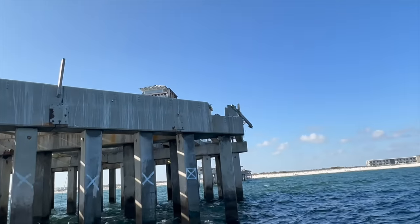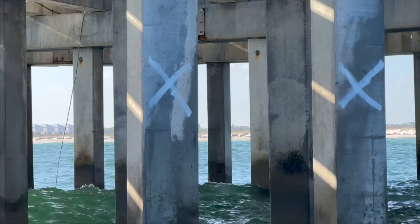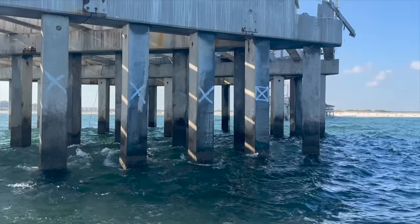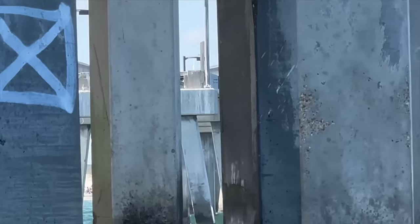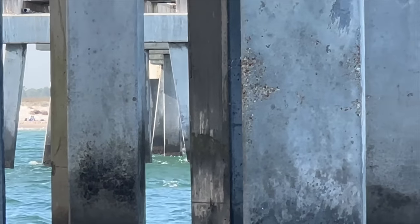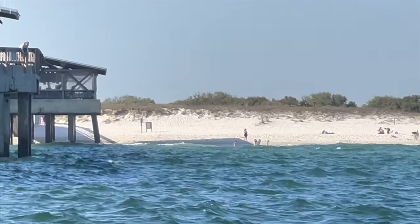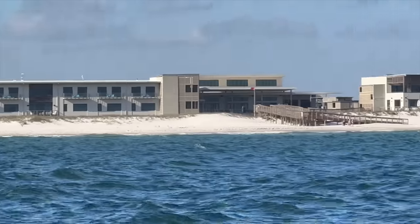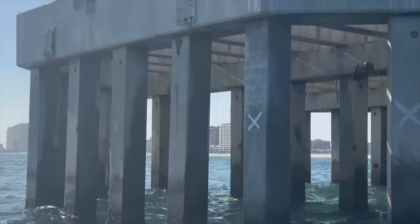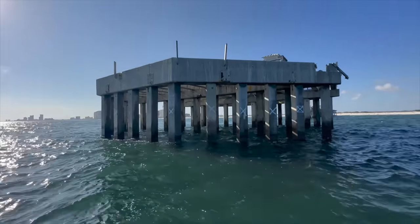That observation deck was newly added right before Hurricane Sally, but it's in pretty rough shape — a bunch of wire hanging down. You can see the good part over there that's not connected at all to this part. There's a bathroom, a restaurant, and the state park — pretty area, pretty facility. It's just a shame seeing it the way it is; it's crazy what Mother Nature can do. But at least we caught some fish on it.